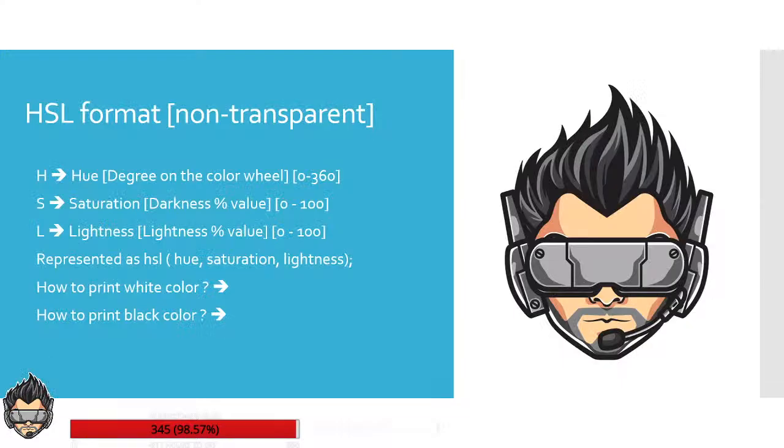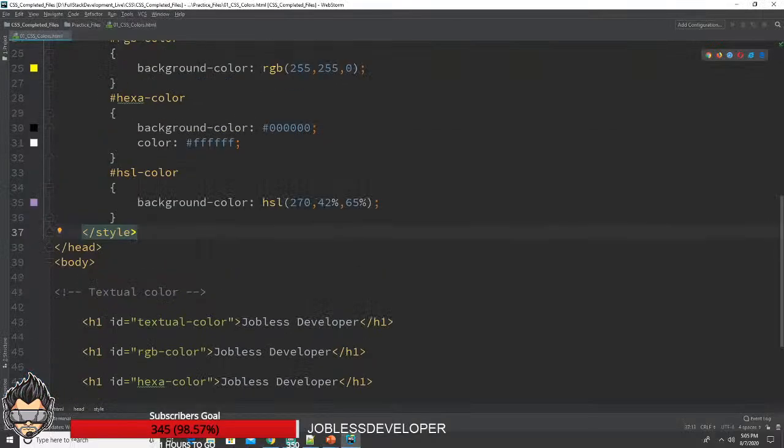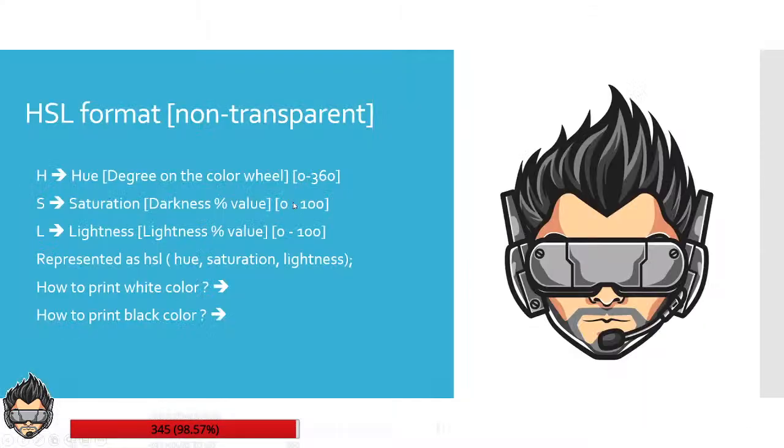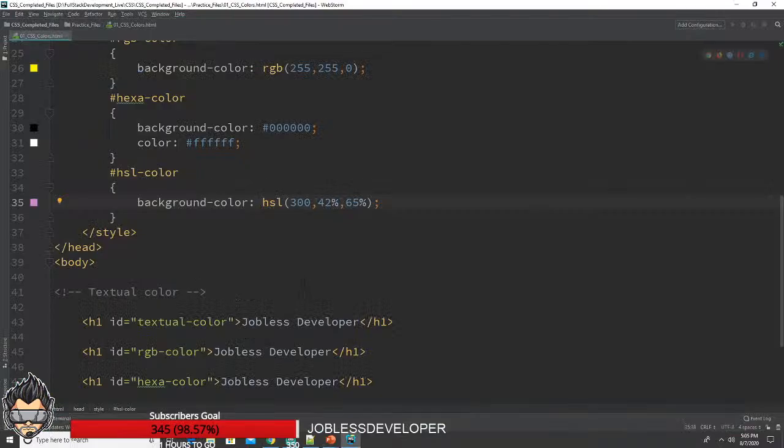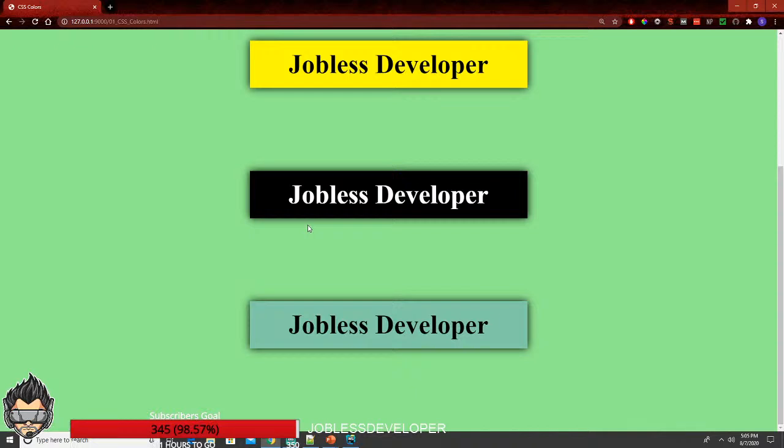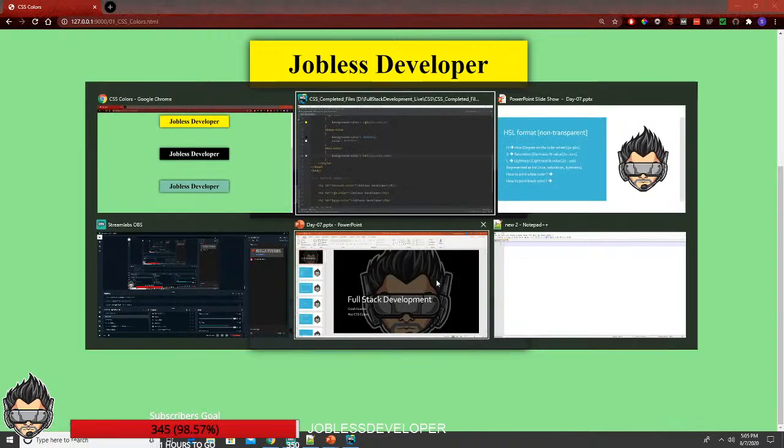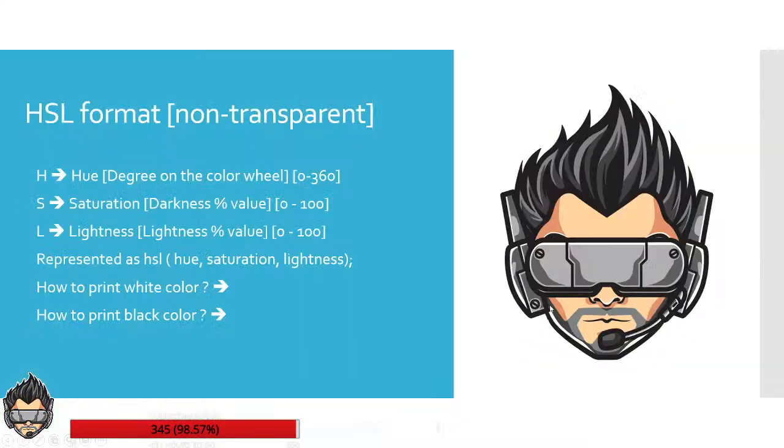Yes, so now that you know, okay, darkness percentage value, see, I just didn't write percentage beside it, I just wrote what it is, 0 to 100, right? So now that you know, it's one of the ways to represent the color, the hue, how much it is from the color degrees. For example, it is 300. The color changes. So for example, if I say HSL of 152, it's a different color, right? So this is how it varies from color to color. It still is a non-transparent color.